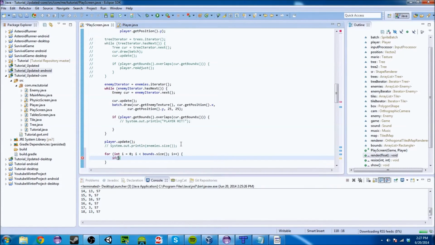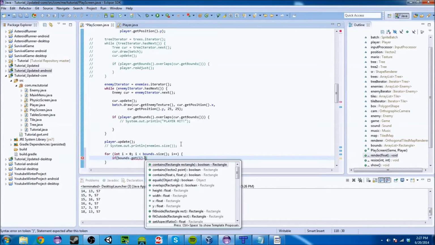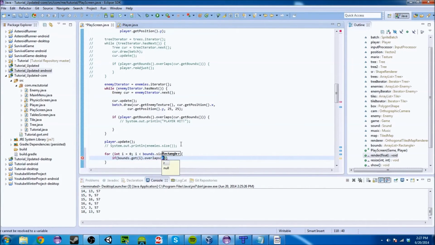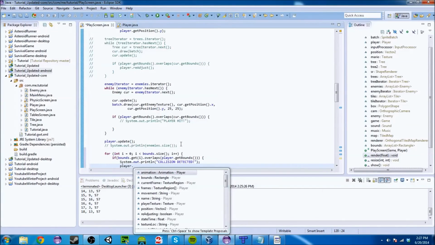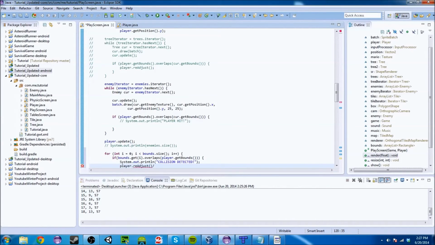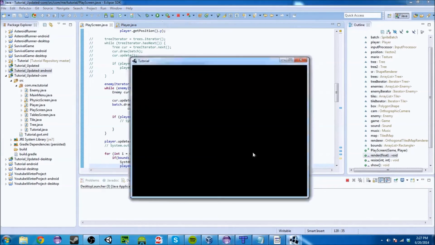So if bounds dot get I dot overlaps player dot get bounds, then we're going to say collision happen. So System dot out dot println, don't forget the T. We're going to say collision detected. And next we're going to call the player.readjust method that we made a long time ago. So it's actually going to readjust us so that we're not in that collision.